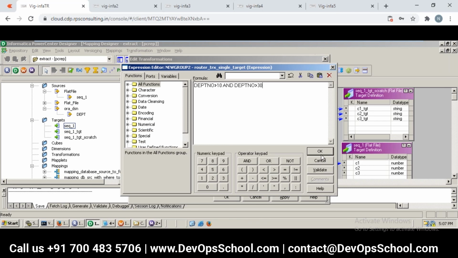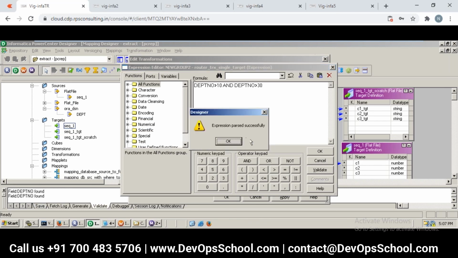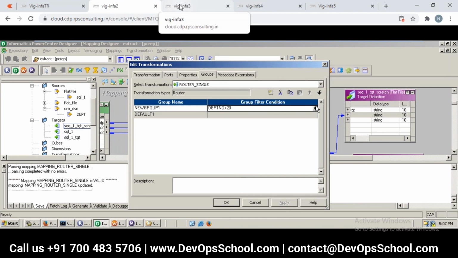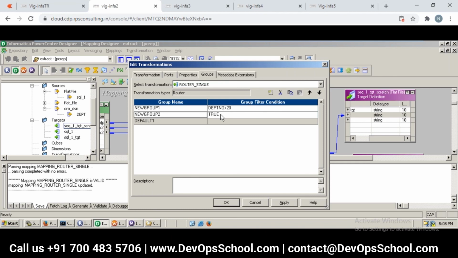One is going to be, let's validate this first. Yes. Probably you can just add it. Let's finish it. Because 2 custom targets and 1 default target. You can just add this condition. First, go and add one more group. Click on plus button here. Now you can just go and add the condition here.